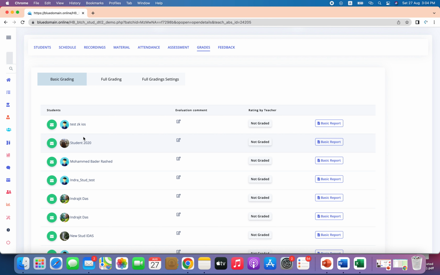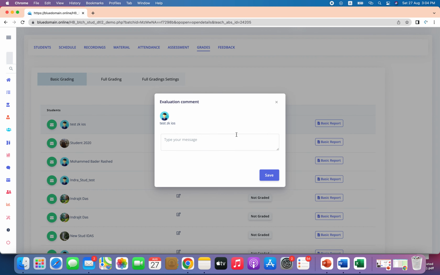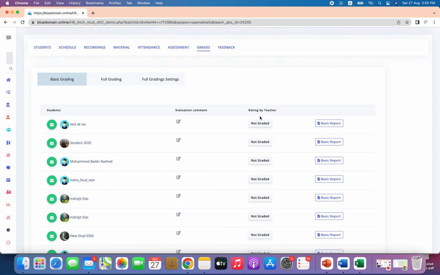This is a grading where, if it's a short course and you don't have any kind of detailed grading for the student, then what you need to do is basically add a comment for every student, and save it, and then add a grade, or basically the rating.